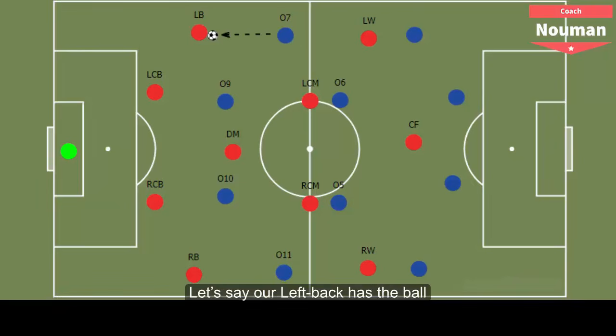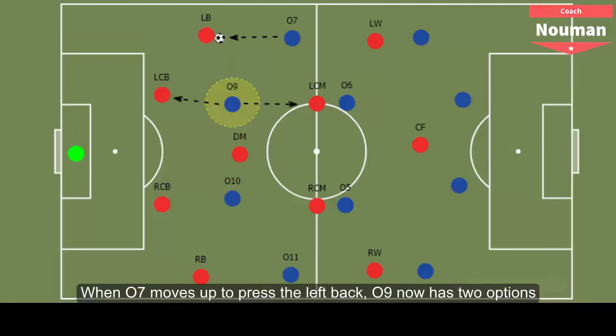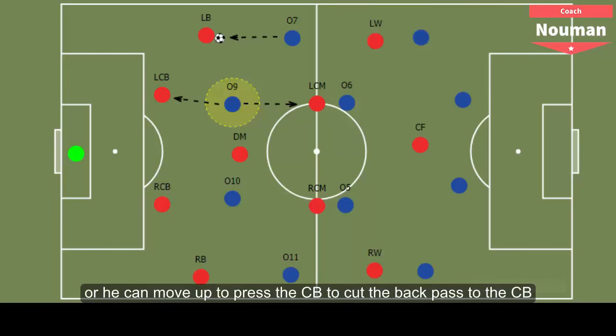Let's say our left back has the ball. In order to stop the left back from playing a forward pass, 07 will move up to press the left back. When 07 moves up to press the left back, 09 now has two options. He can either drop back to cover the forward passing option to the midfielder, or he can move up to press the centre back to cut the back pass to the centre back.